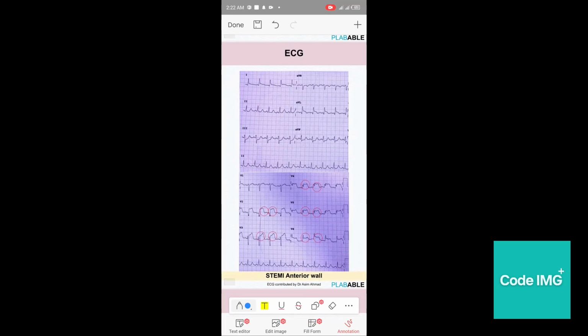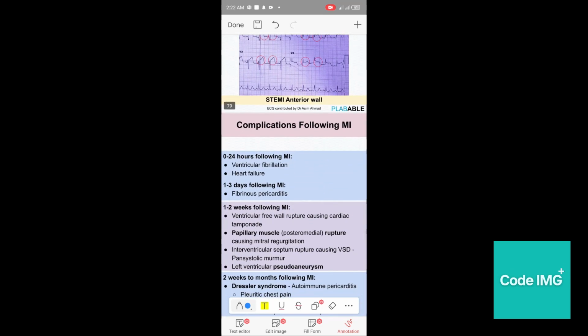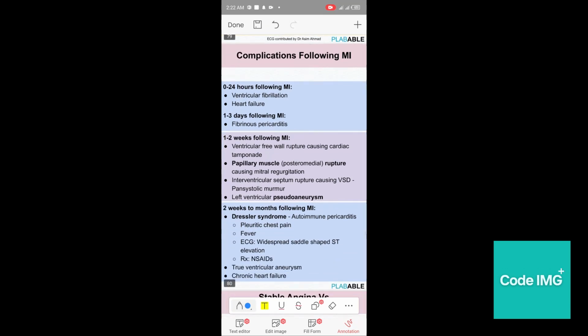Now, if you look at the ECG, you can see that there is ST elevation in V2, V3, V4, V5, even up to V6. So this is an anterior wall MI. If it's in all the leads from V1 to V6, that's an extensive anterior wall MI, and you need to go for PCI. If that's not an option, the first step is to give aspirin, clopidogrel, and morphine, and then go for the PCI if that's available.